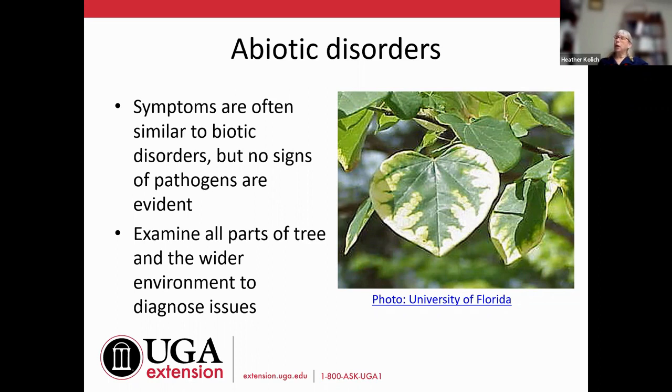Herbicides can also enter into tree roots if they've been applied to a lawn. Most of the lawn herbicides that we're going to use are going to affect broad-leaved plants. Many of our trees, like this redbud, are broadleaf plants, and the roots of trees can extend well beyond the drip line of the tree and into lawn areas. So we can see herbicide damage from lawn treatments and not just windblown.